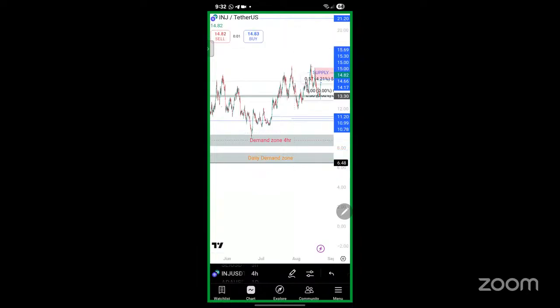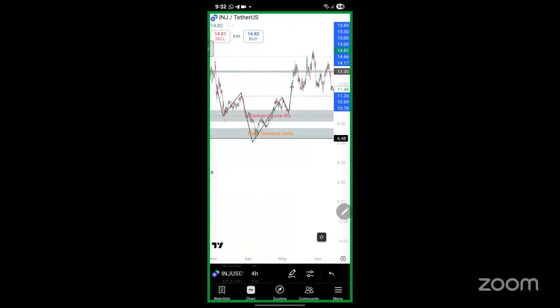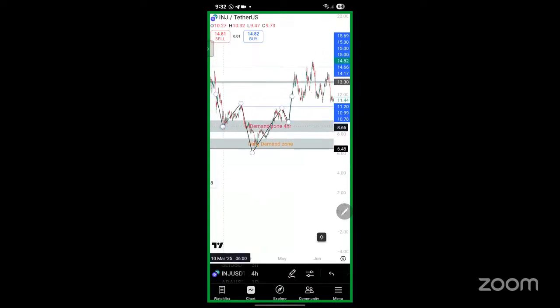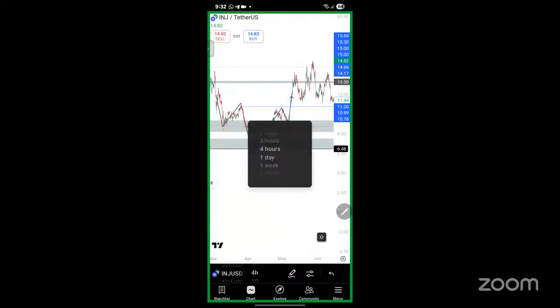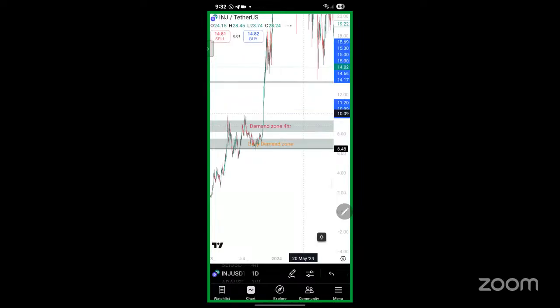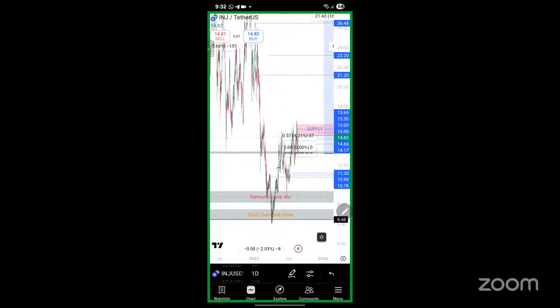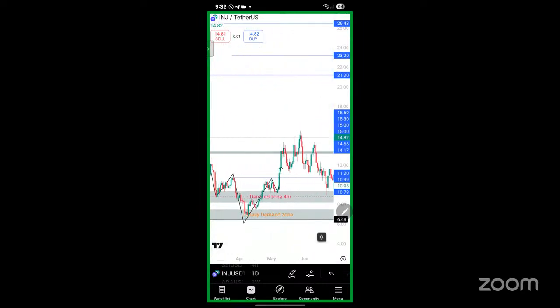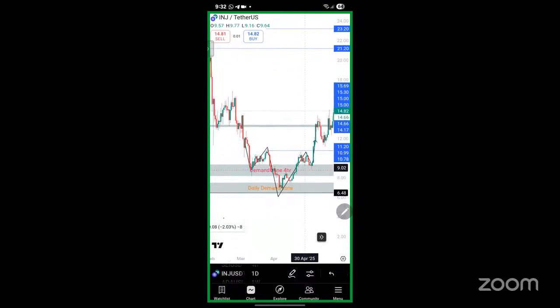Because that is a bigger zone, a demand zone, you can see that price respected the zone here. It played around the zone. It respected it here. And before I traded this coin, this was the pattern that we looked at. This was the pattern that was looked at. Okay? This pattern is an inverted head and shoulders. It shows that price will go up. We shall talk about it the next time.